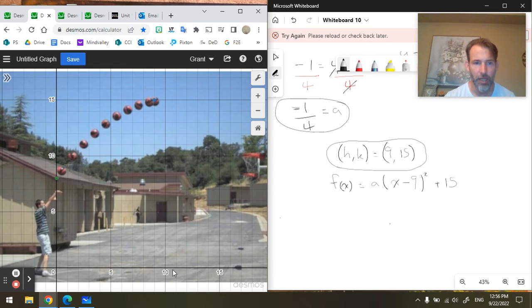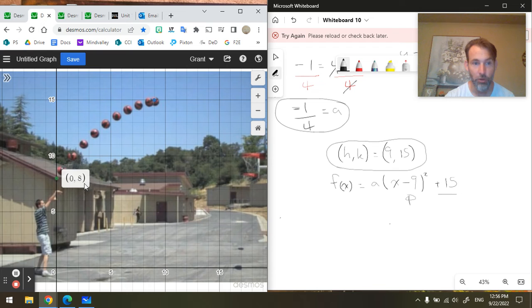So I'm going to be inputting that number for h and k. Remember that h is a sign flipper, so I have to have -9 in there, x minus 9 squared plus 15. This one's not a sign flipper, so I put that one in directly. So I just substitute in those values for h and k. And now all that I'm left to do is find a. I'm going to use this extra point. I always need one other point.